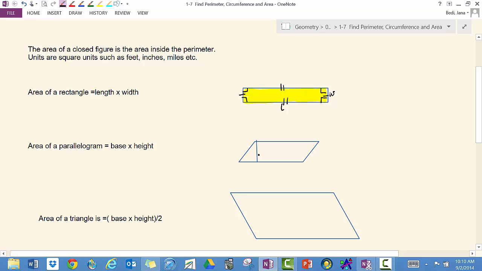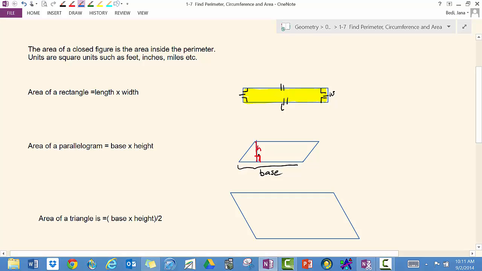A parallelogram is basically a tilted rectangle. And in this case as well, the area is base times height. So this is the base. And what's noteworthy is that the height goes from one vertex to the opposite base and it makes a right angle with the opposite base. So this is the height, and actually there is more than one height here.